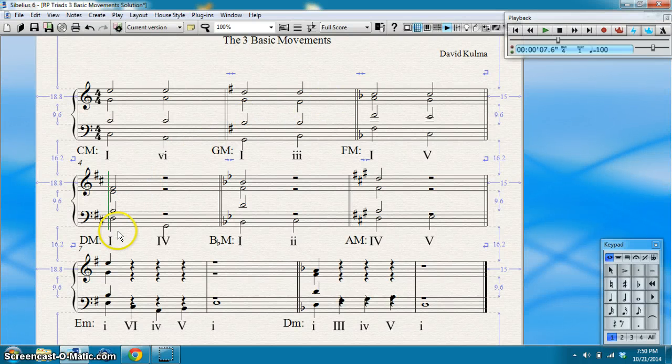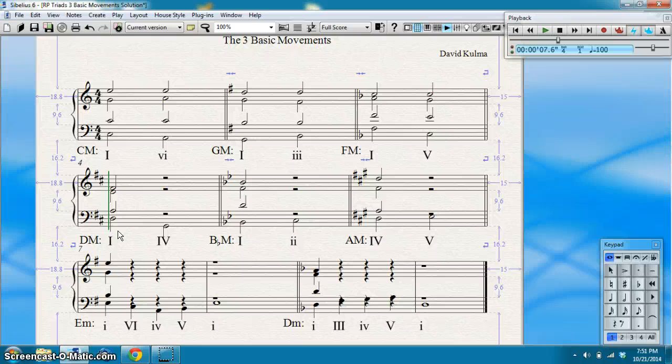So let's do D major, 1 to 4. Another option for root movement by fifth. So we're going from a D major chord to a G major chord. So pause the video and try part writing this yourself, and then unpause the video when you're done to see what I will do.